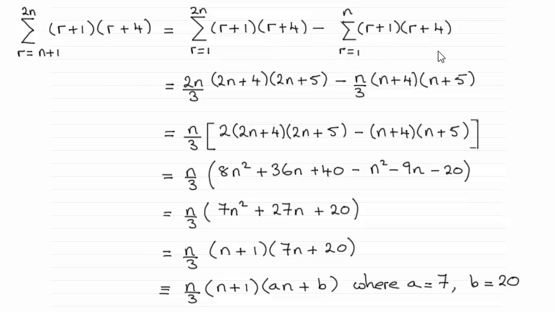Now from the first part we found that this summation for r going from 1 to n turned out to be n/3 times (n+4)(n+5). So when it comes to working out what this summation would be for r going from 1 to 2n, all we do is replace the n in this expression with 2n. Instead of n/3, it's 2n/3; instead of n+4, it's 2n+4; and instead of n+5, it's 2n+5.